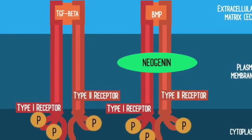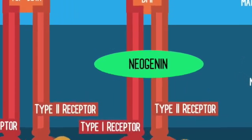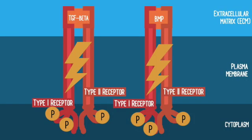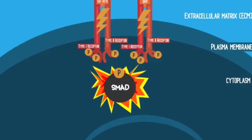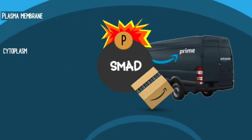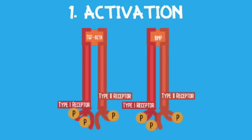This signal is created by ligand binding to TGF-beta type 2 and type 1 serine-threonine kinase receptors. Neogenin is a transmembrane protein that helps BMP bind to receptors and further transmit the signal. The receptors are activated when the type 2 receptor phosphorylates the type 1 receptor. In turn, this phosphorylates specific SMAD proteins, activating them as well. These intracellular signaling proteins are like the postmen of this pathway — they deliver messages from outside the cell straight to the nucleus.